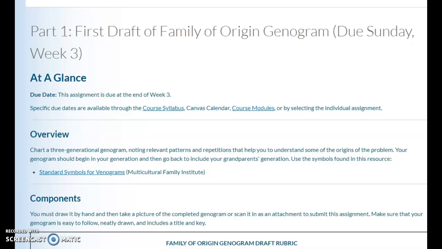I'll then be prioritizing grading this assignment so that I can make sure that you have timely feedback for the assignment and you can be ready for your family of origin paper that's due at the end of week 4. So even though I'm discussing this last, I would also recommend prioritizing this assignment for yourself as well, just to be sure that it's submitted in time and I can provide the feedback so that you can be on track for your family of origin paper.